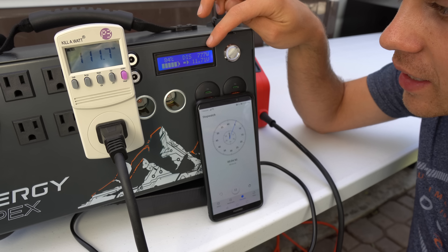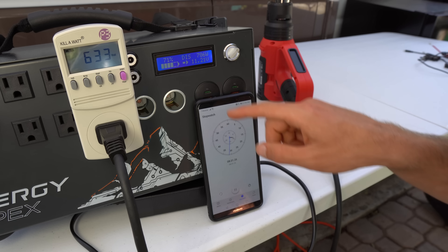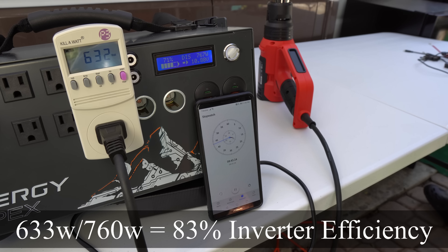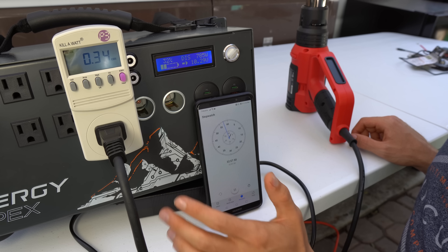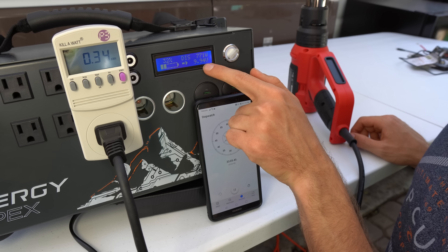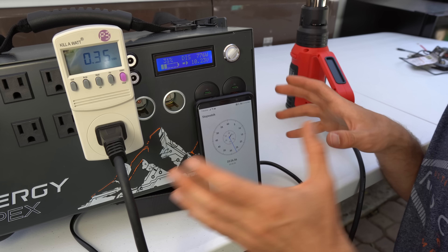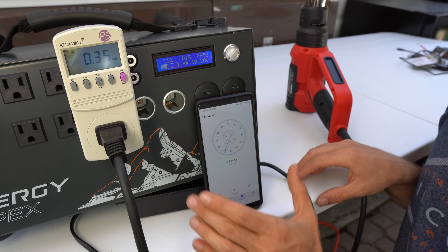We've got 777 to 780 watts at the load and we're going to see how long we can sustain this. At 8.5 minutes we have 760 to 786 watts coming from the battery and 630 watts from the AC receptacle. The fans came on at around 10.5 minutes. At 32 minutes we have been running uninterrupted — it has not disconnected due to temperature and we are still pulling 760 to 790 watts continuous. As long as you don't push more than that you'll be fine. Note that ventilation matters — poor airflow will reduce run time at this load.